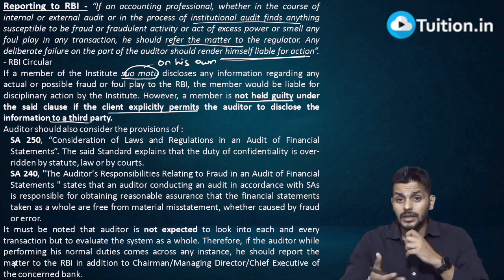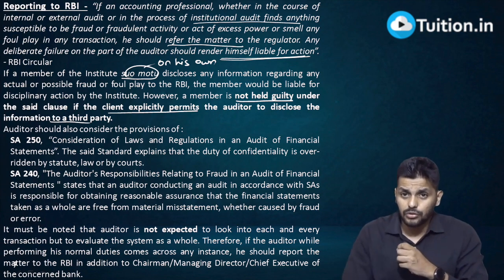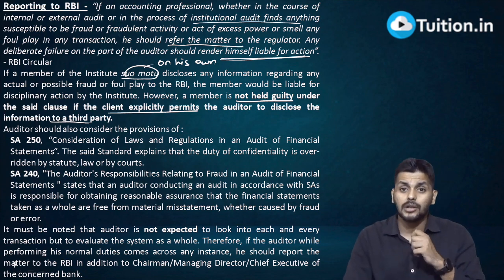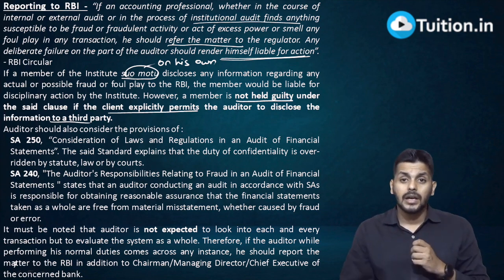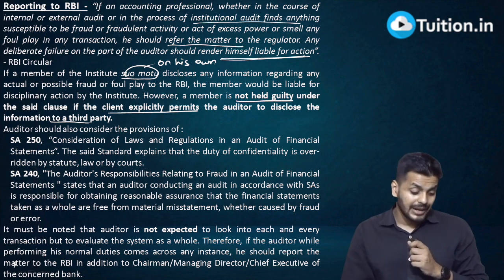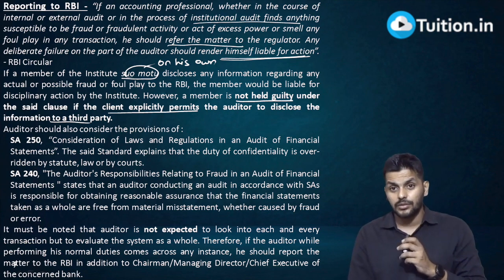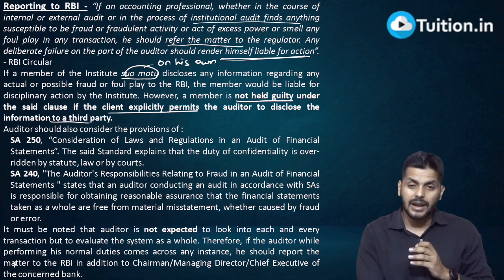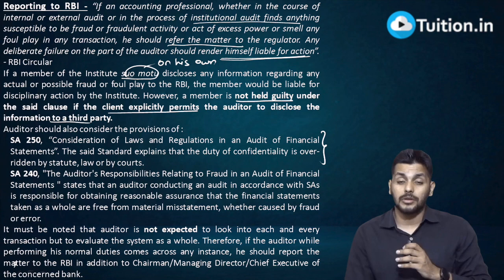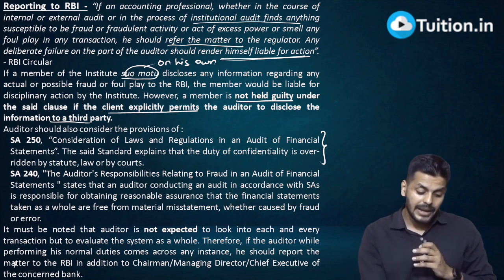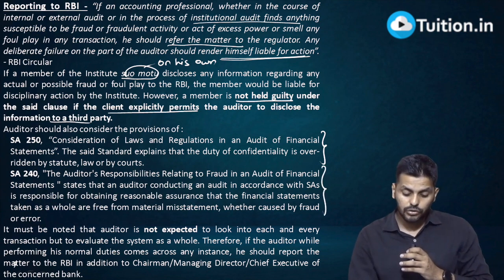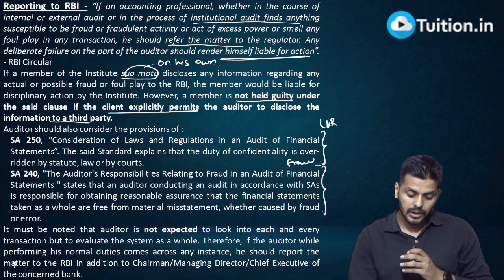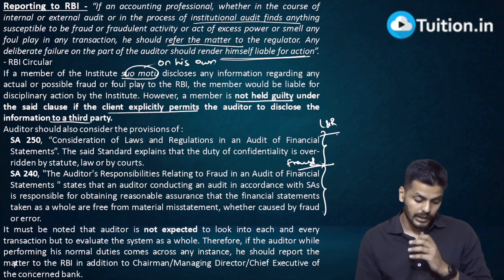And as you know, in the beginning of this chapter, you saw the legal framework of the bank. So many laws and regulations are applicable to the bank, right? Now, when so many laws and regulations are applicable to the bank, it is a duty of the auditor to see whether the bank has in fact complied with all those laws and regulations. So standard number 250, which talks about compliance of laws and regulations and audit of financial statements, and 240, which is on fraud. This is on laws and regulations and this is on fraud. You got to comply on both these as well.